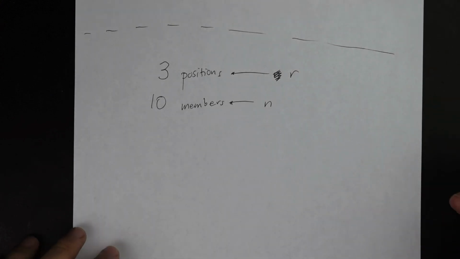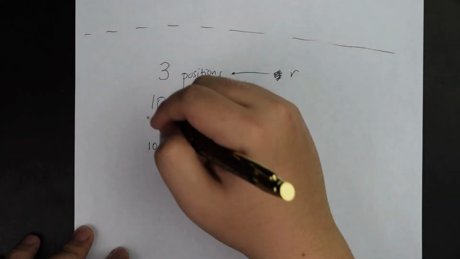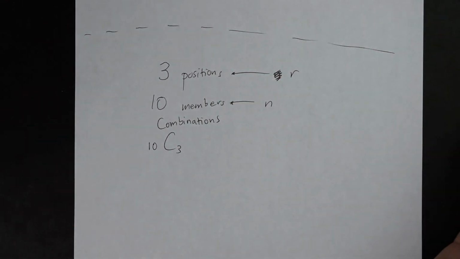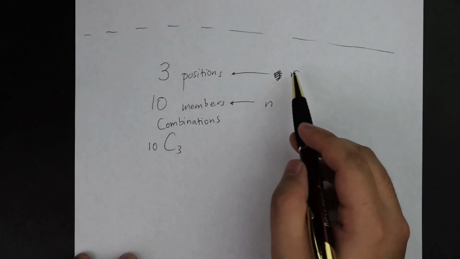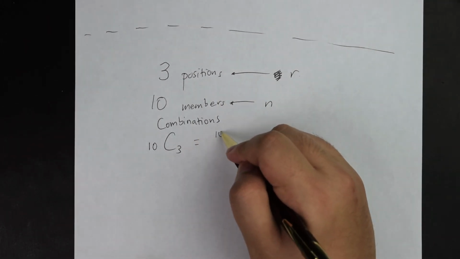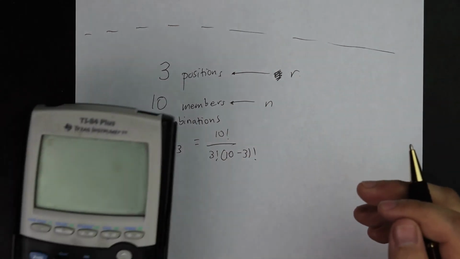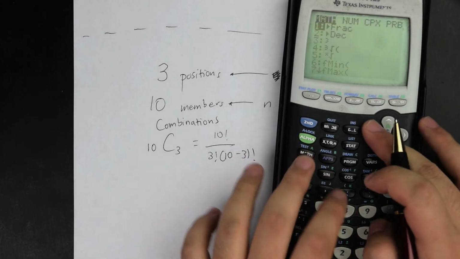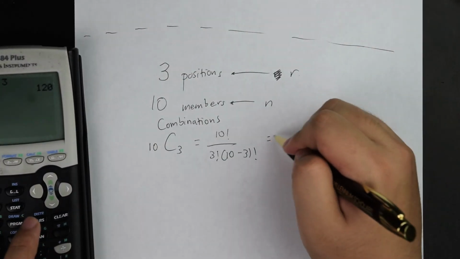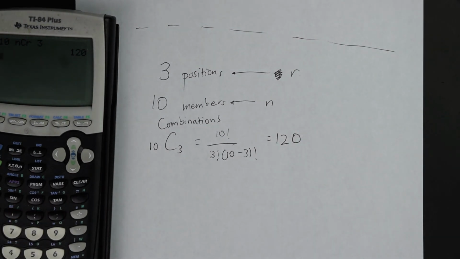combinations-based question, the way I'm going to do it is I'm going to put down 10C3, because I'm able to recognize that there's no distinguishment between the positions. So because this is 10C3, I identify my R as 3 positions, 10 being the members, or n, which is going to be 10 factorial over 3 factorial times 10 minus 3 factorial. On the calculator, I first put 10, math, go to probability, nCr, 3. And that's why my final answer for this question is going to be 120. And that's how I'm able to distinguish between the scenarios of permutations and combinations.